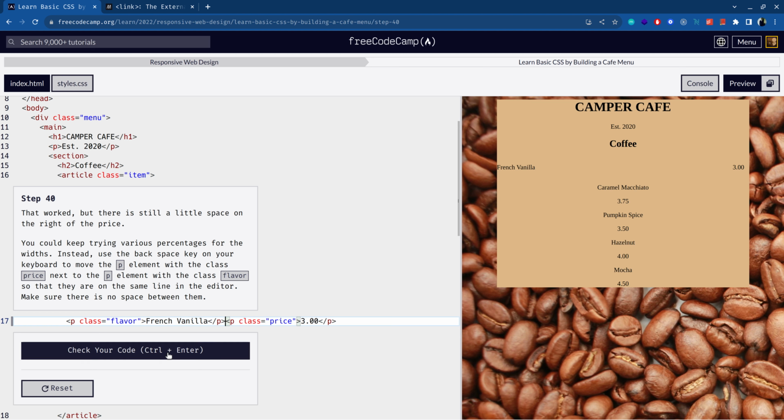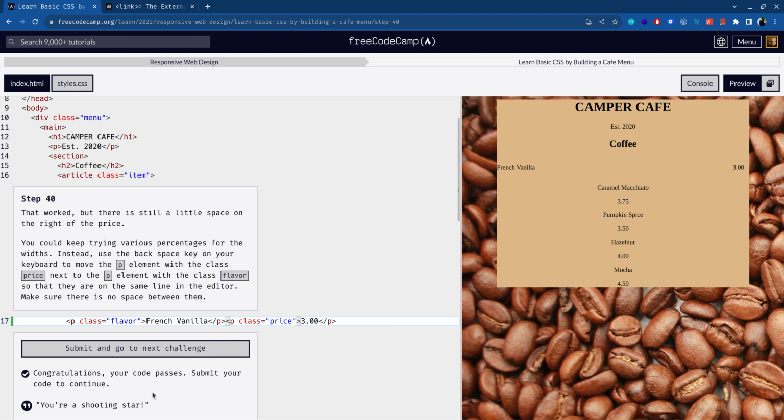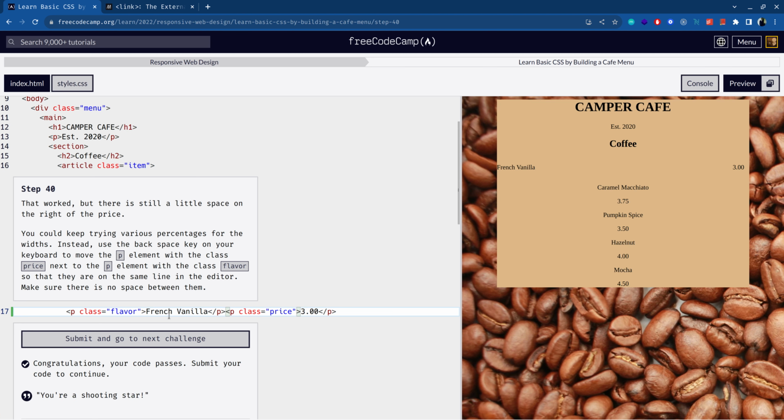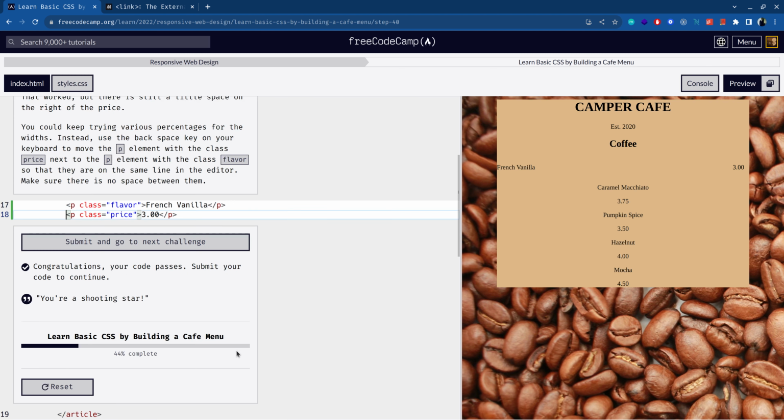Let's see. Okay, so while I was writing my HTML, these p tags, I had included a new line in between the p tags. Maybe that's why.